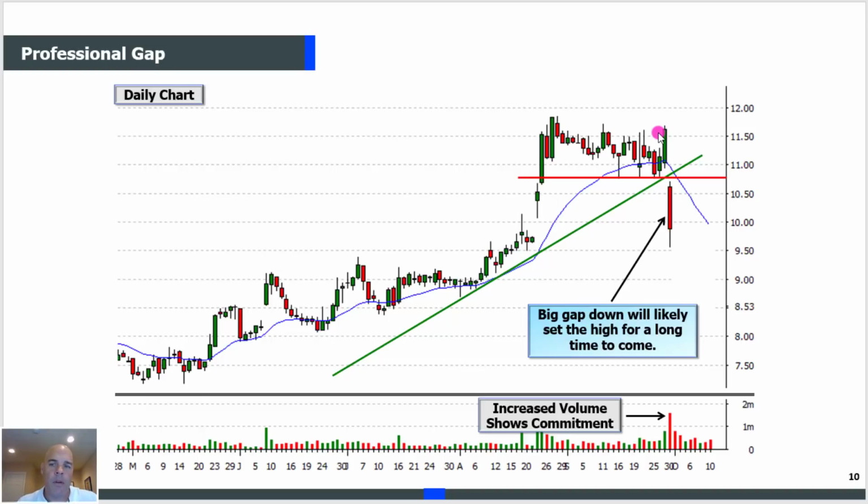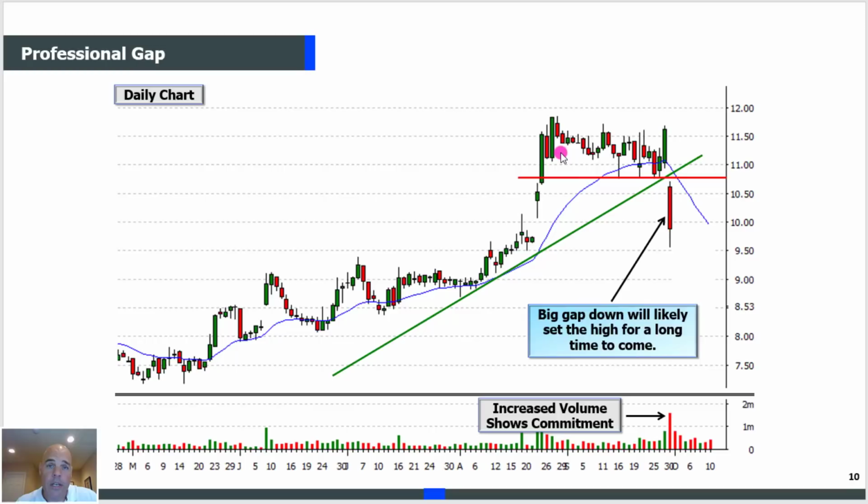And then you wake up and you go, whoa, what just happened? Up until today, you're thinking bullish, and you should be thinking bullish. And then all of a sudden the stock gaps down. This red bar gaps down under a wide range green bar, under multiple pivots, with room to drop down into the $9.50 or $9 area. This is what we call a shock value gap. This is a professional gap.